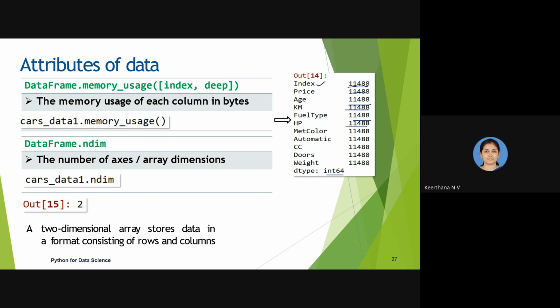And data frame dot ndim: ndim means it gives you the number of array axes. So here I am generally dealing with two-dimensional data, that is rows and columns, so your output will be 2. If you are using three-dimensional or four-dimensional data, then the output will change according to your data sets.